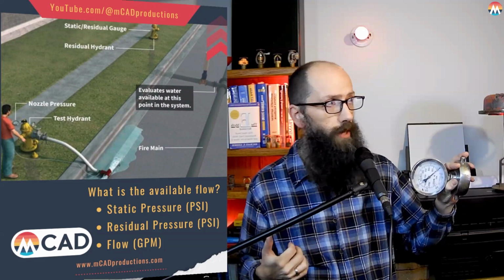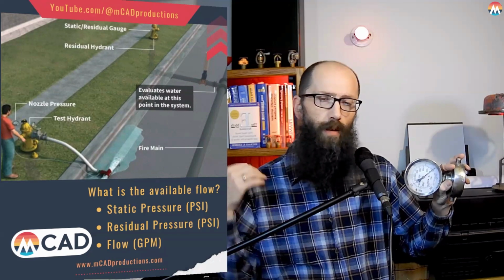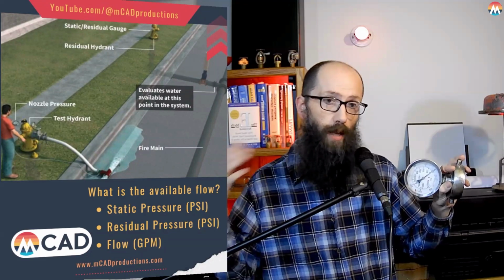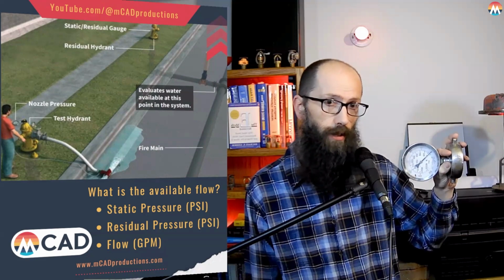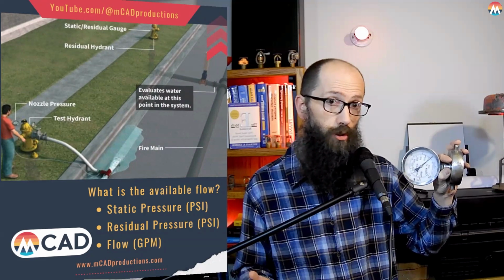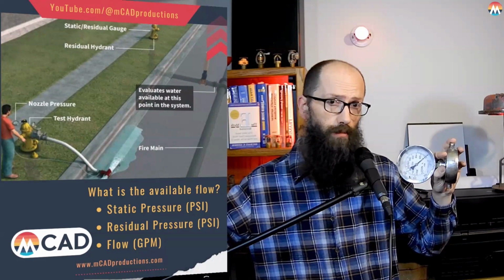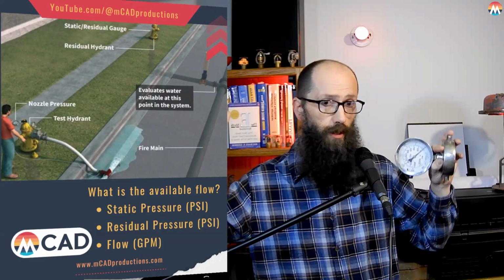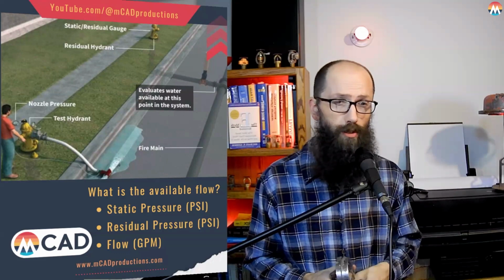And so then we go down to this next hydrant at the bottom of the screen there. We open that one up wide open. While that's wide open, we check the reading on this same gauge that we left back on that other hydrant, and that's our residual pressure, or the pressure when water is flowing. So when the hydrant's opened, this number is going to drop. How much it drops is what we're really concerned about.